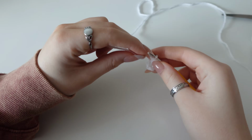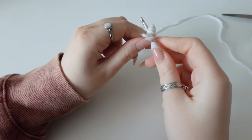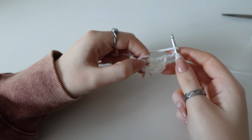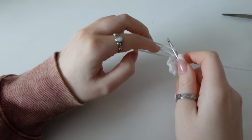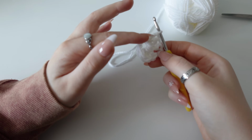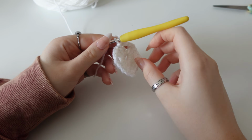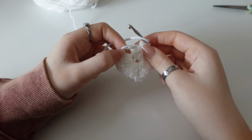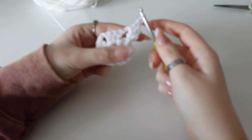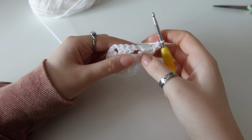So next you're going to do three double crochets into the circle. Then you're going to chain two, and then do three more double crochets into the circle. And then you're just gonna repeat that two more times until we have a square-like shape. So it should basically look like this when you're done. Now I'm just gonna flip this around and then do three double crochets into this little hole right here. Then I'm going to chain two, then do three double crochets in the same hole.